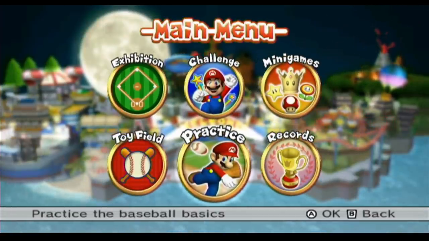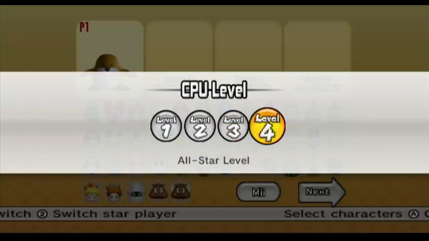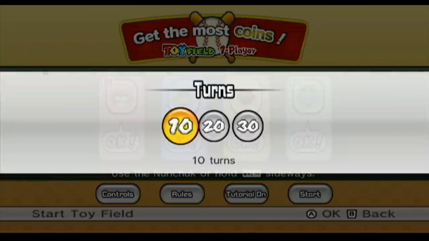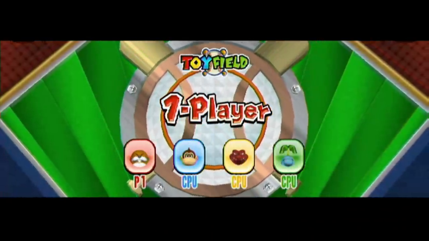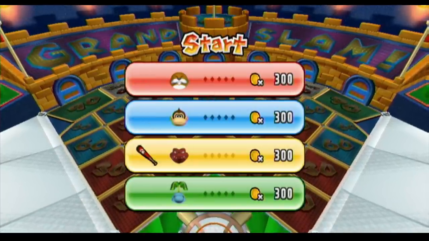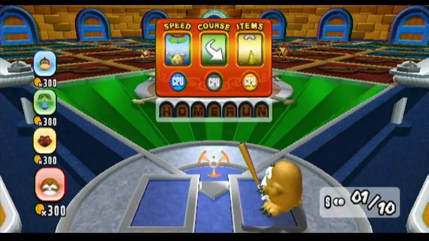I'm not trying to bust out Toadsworth Tuesdays. I'm not even going to lie. Here, we'll run All-Star. Why not? We'll run 10 turns of this as well. Because the toy field on Wii is cake. It's so rigged on the GameCube one. That is actually rigged. Home Run Derby, not rigged. GameCube toy field, rigged as f**k. Can confirm. All right, let's see what we can do, though.